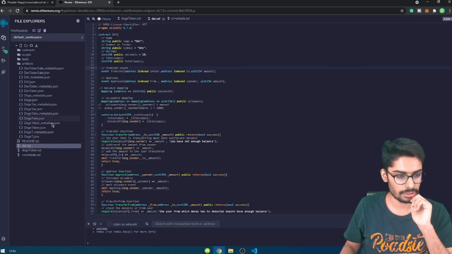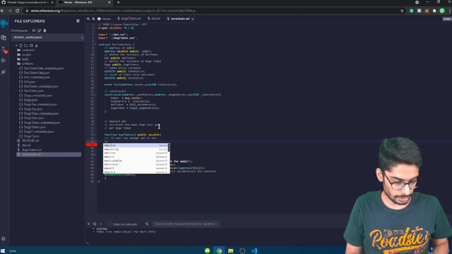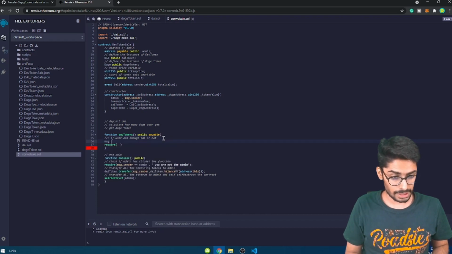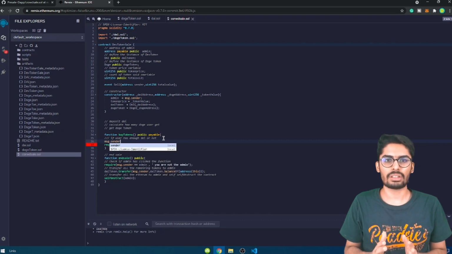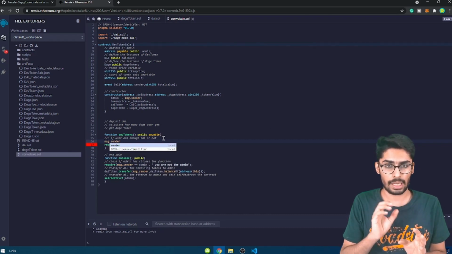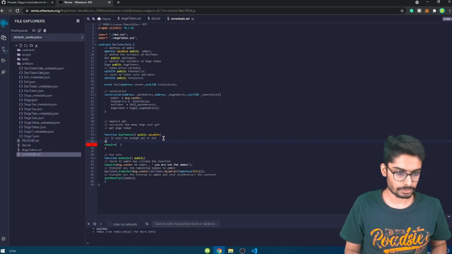So we will simply require, and we will check that the user is msg.sender, whoever is interacting with this function, that address is stored in a keyword called msg.sender.